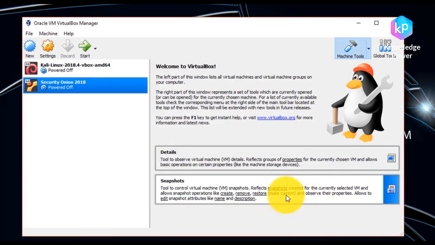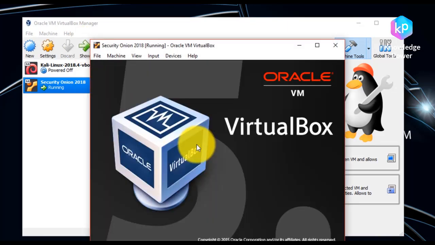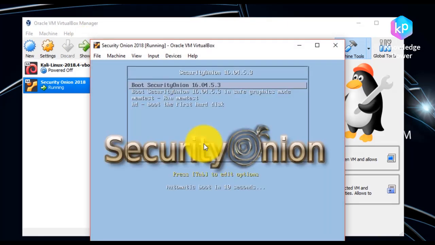Now let's begin the installation. Please note that you will need internet connectivity. Highlight Security Onion 2018 and click Start. Press Enter or wait to boot Security Onion.